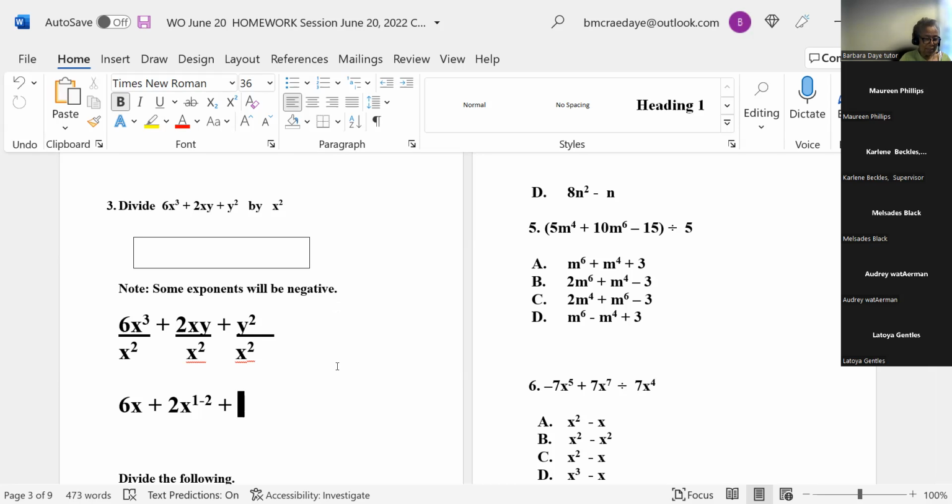Well, 1 over x to the second is the negative, right? So that's going to be a -2, right? When you bring it up in the numerator, the sign changes, right? That's going to be a 2. And then we have y to the second that's already there. Everybody following? Remember, because this is x to the second in the denominator, but when you bring it up in the numerator, the sign changes. So that becomes x to the -2.